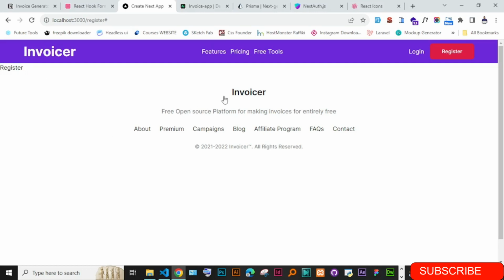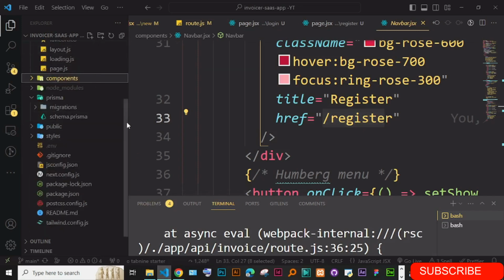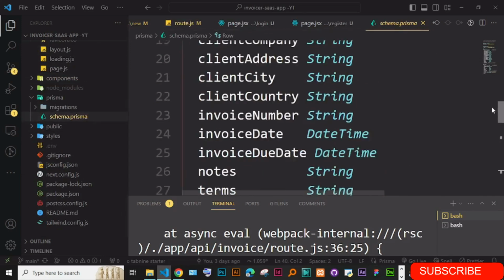Now let's talk about these two pages, the login and register. The first thing, if you're going to add in authentication, is we have to understand what is going to change in the schema. That is the most important of all, the schema. So now this schema, we are bringing in the third person.